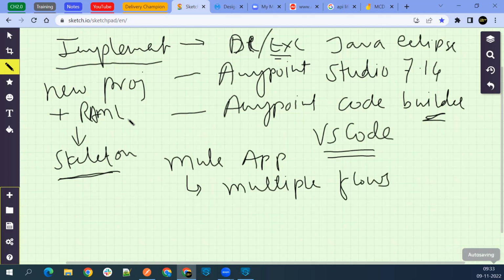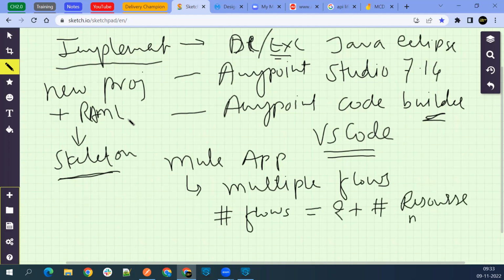In this app, you'll be having multiple flows. Now the number of flows you'll get in this application is given by a formula: number of flows is equal to 2 plus, I'll tell you what this 2 means, the number of resource methods in your spec.